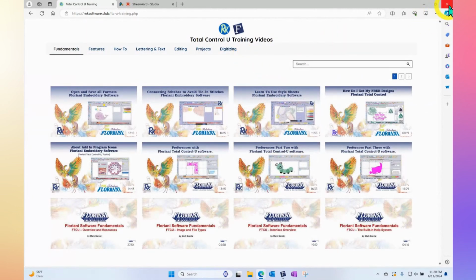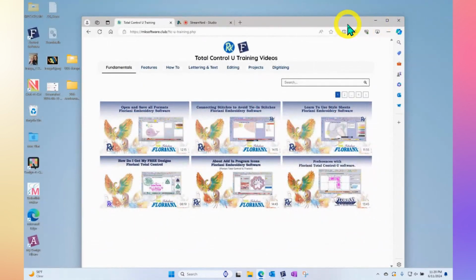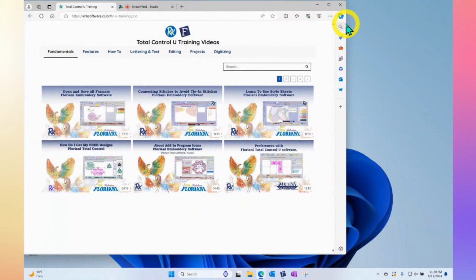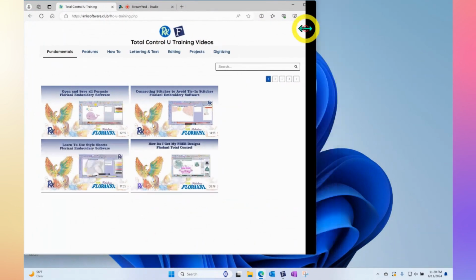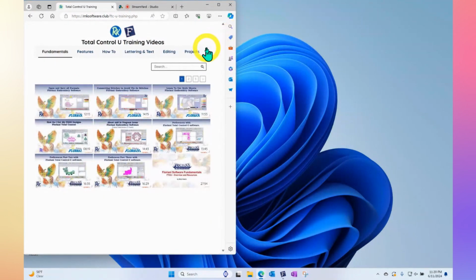If your screen isn't as large, and so maybe if I try to make mine a little smaller like this, just for a moment, you'll notice that arrows will come up. And so if your screen is smaller and you're not seeing all of the categories, you may need to click on the arrows to go back and forth through those. But beyond that, I found that it worked very well, and it was very mobile friendly.